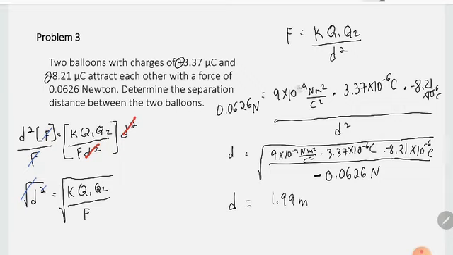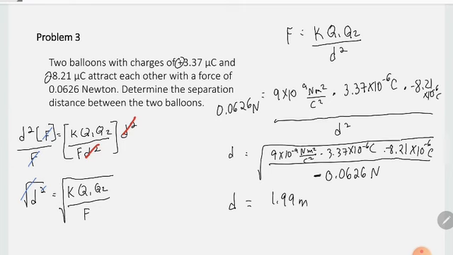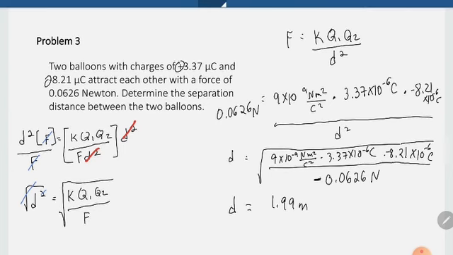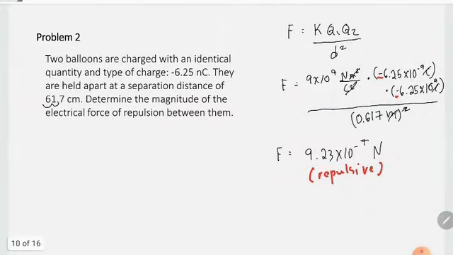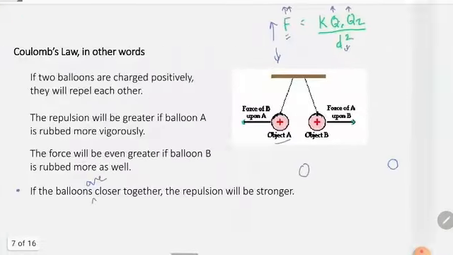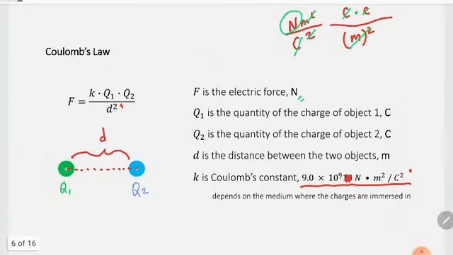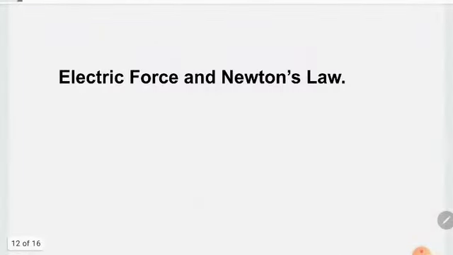Chincha, I'm sorry, I made a mistake. It shouldn't be negative 9. I already told you that. It's positive 9. Okay, the first one I was correct. 9e9. Okay, please don't be confused. Positive 9, not negative 9. Okay, this one is for the next one. Good luck. I'll see you there.